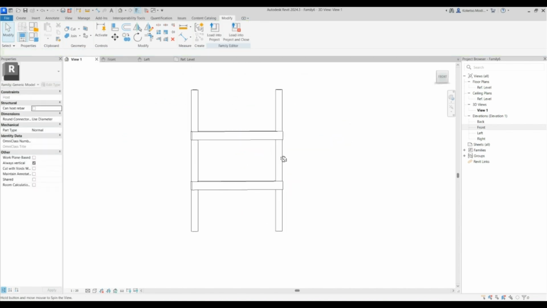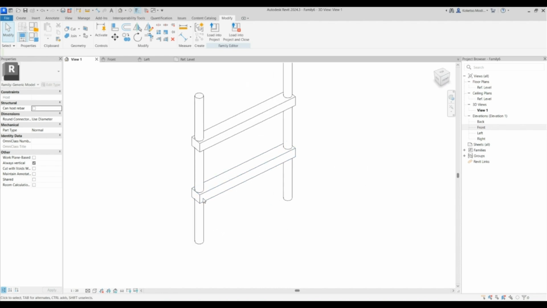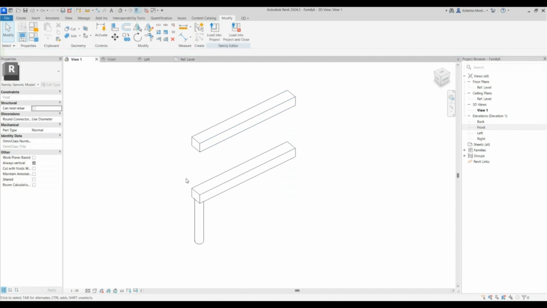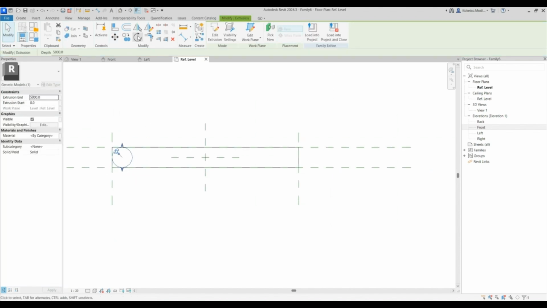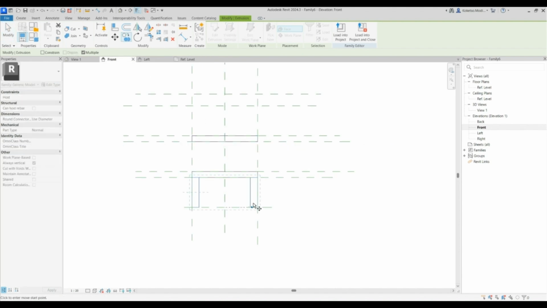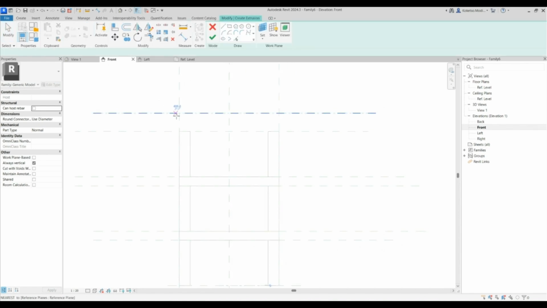So if you go to the 3D view, this is how it looks. So what we can do is we can just increase the radius of these. So I'm gonna select this one and change the radius to 600. Just nudge it right inside and say finish. Mirror it towards the other side, select the two of them, copy and constrain, and then I'm just gonna copy. Perfect. Now for your pier head, you're gonna say create and say extrusion.